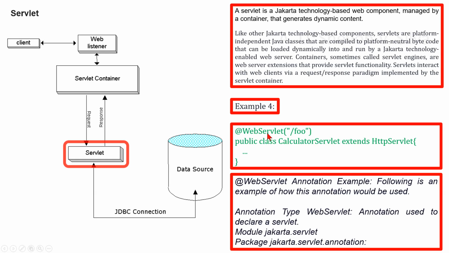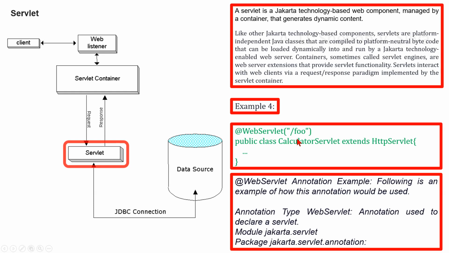This is in the module jakarta.servlet and in the package jakarta.servlet.annotation. Here the @WebServlet annotation is used to define a servlet component in a web application. This annotation is specified on a class and contains metadata about the servlet being declared. The URL patterns or the value attributes on the annotation must be present. All other attributes are optional with the default settings.